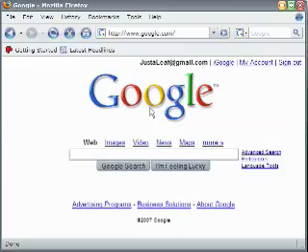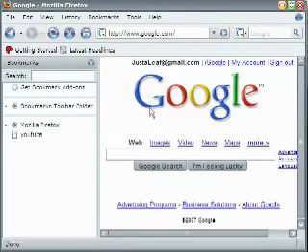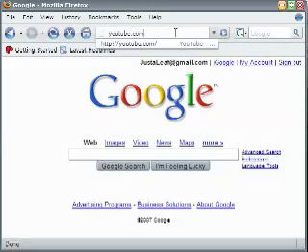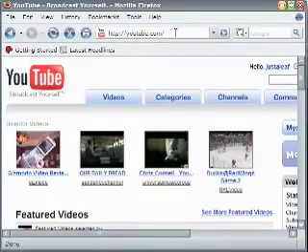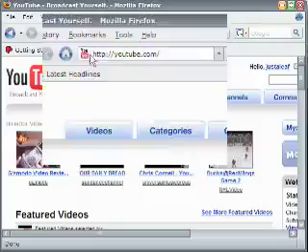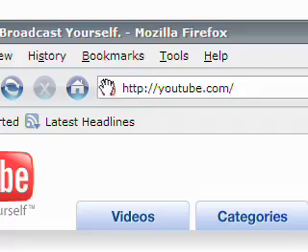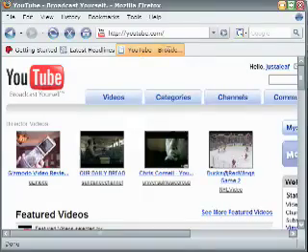The Quickbar is a very fast way of adding bookmarks without having to use that big, bulky bookmark toolbar on the left. To add a Quickbar item, all you have to do is go to the site that you want to bookmark. Like this, I'm going to go to YouTube real quick. And click what's called the favicon, the little icon right next to the address, and drag it down onto your Quickbar. And that instantly adds it to your Quickbar, so you can access it easily and quickly later.